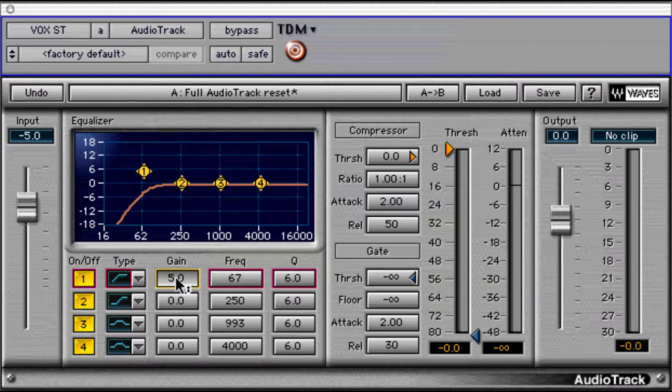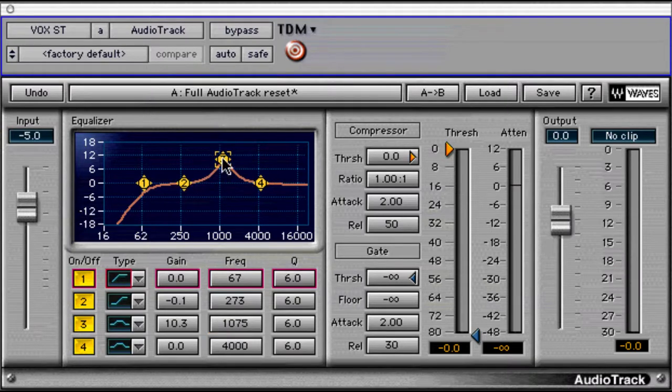Next is the frequency control. Like the gain control, it can be controlled via the graphic marker in a left-right manner, dragging in the value field, or entering values with the keyboard. The bandwidth or Q control is next. Drag in the value window or enter the numbers with the keyboard to adjust the Q.